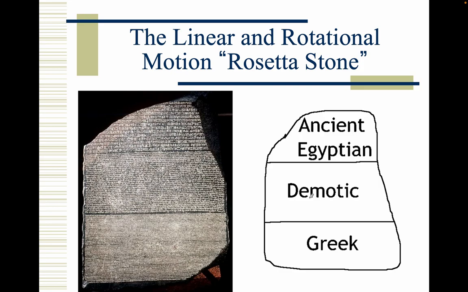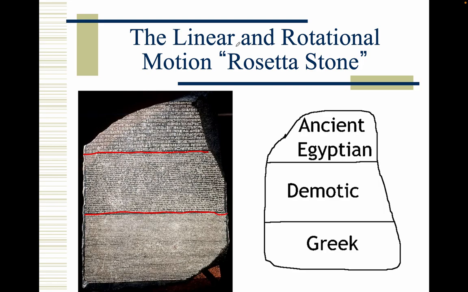All right, here's the side road. Some of you know the historical context of the Rosetta Stone. What was so interesting about it? Well, it was part of building material for the Red Fort. But when it was dug up, people realized that it actually had three separate translations on it. Ancient Egyptian up on top in hieroglyphics, Demotic in between here, and then Greek down below. And they were parallel translations of the same passage.